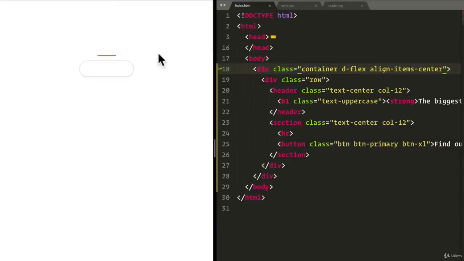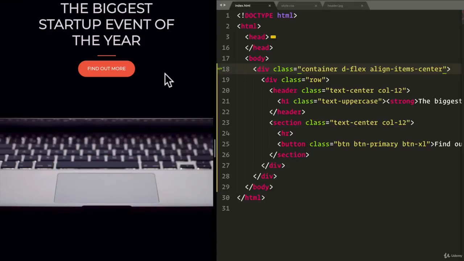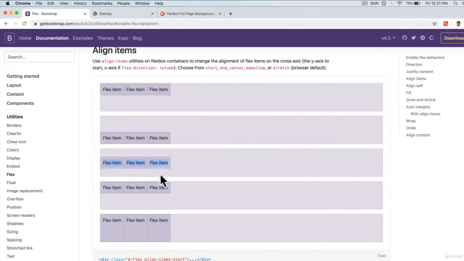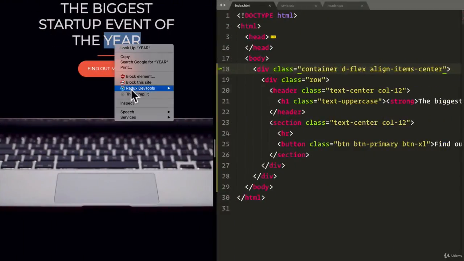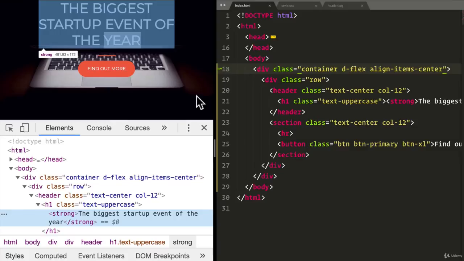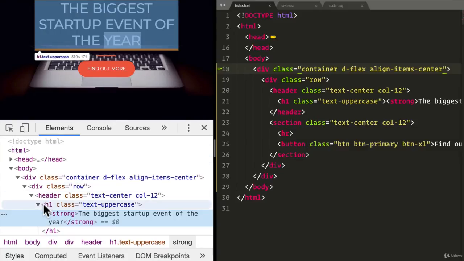If I refresh, this isn't working. And this is a little tricky. I'm showing you this just to understand how to debug things. So let's say you just did this and for some reason, you don't understand why this isn't working. On the documentation page, clearly, it shows us that this should be working. Well, we can inspect, so let's right-click, inspect, and have a look at our HTML page.